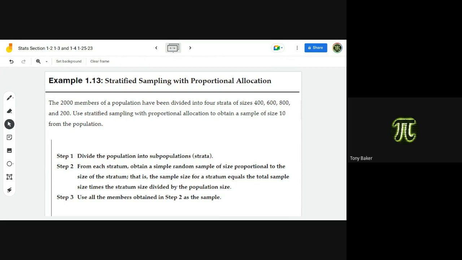Yeah. Does this method cost more money? I have to go through and organize people into groups, and that's going to cost time, which costs money. You have to relate time to money. If it's going to take the pollster or whoever's doing it more time, it's going to cost you more money. But will the data be better? Yeah. More accurate information.